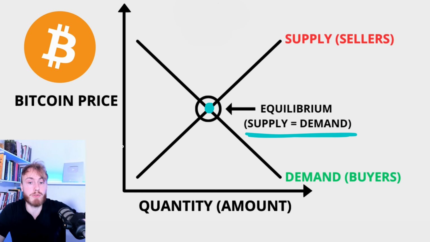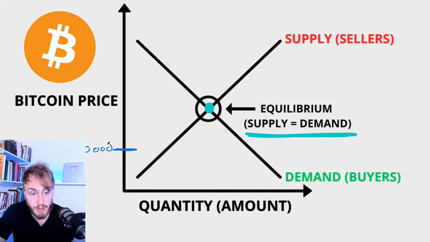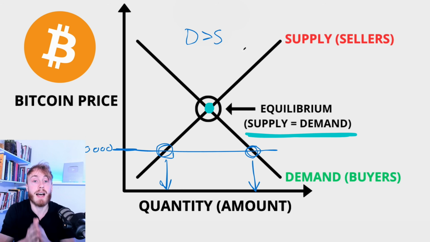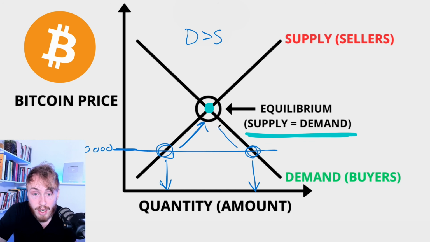And the exact same principle is of course true when demand is larger than supply. So let's look at the Bitcoin price down here. Let's say that the price down here is 50,000. On 50,000, we can see that we have many more people willing to buy Bitcoin. We have much more demand compared to the amount of people willing to sell Bitcoin. So here we clearly have more demand. Demand is larger than supply. And as long as demand is larger than supply, we will push the price up. So here the price will be pushed up all the way until we reach this point right here, which is the equilibrium point.